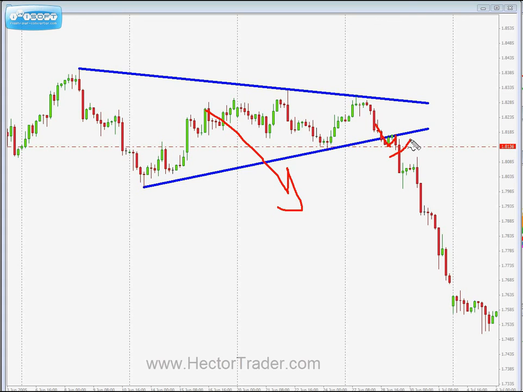Sometimes it's just one green bar, and therefore it's a 1 bar pullback. Sometimes it's 2, sometimes 3, but not usually more than that. A good breakout should not need more than a few bars. The whole breakout pullback continuation should not be formed by more than, let's say, 5 or 6 bars, no more. You want it to happen in momentum, fairly quickly. You don't want price to break out, meander around for a little while, and then very slowly continue to move down.